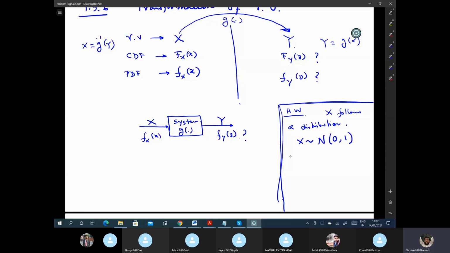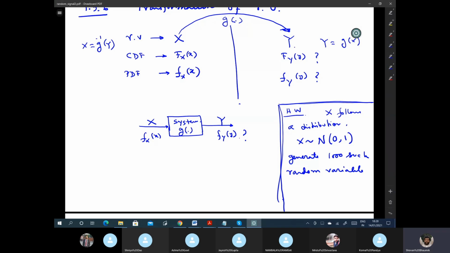generate such random variables which follow the Gaussian distribution from 0 to 1. Other things are also applicable. I can ask you to generate 10,000 random variables which follow a uniform distribution. So you need to write a code, and you need to know how to generate a random number, and this process is not very easy.